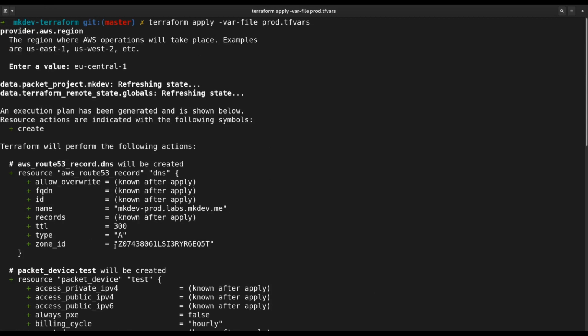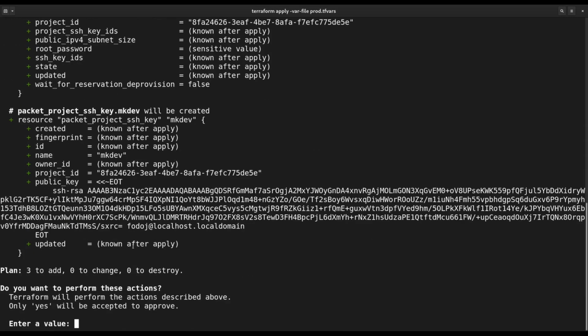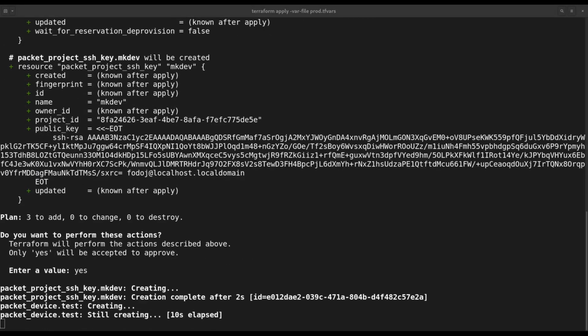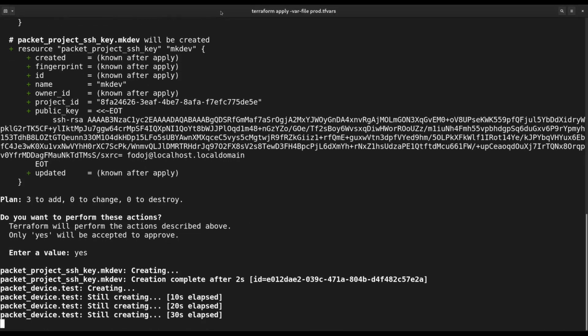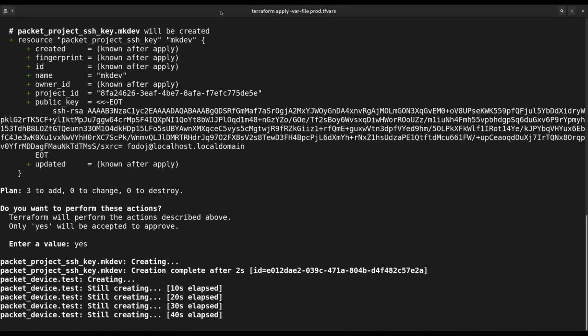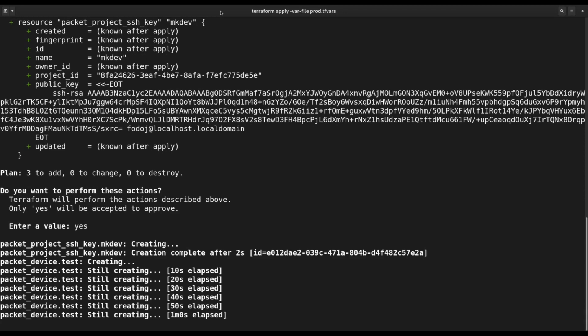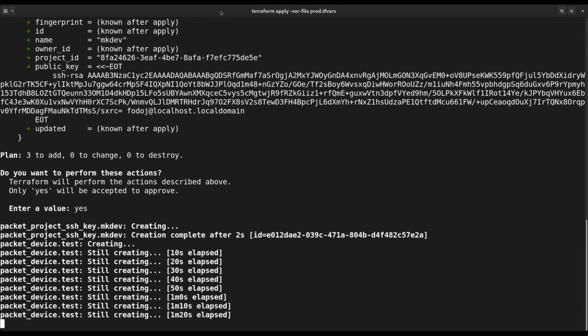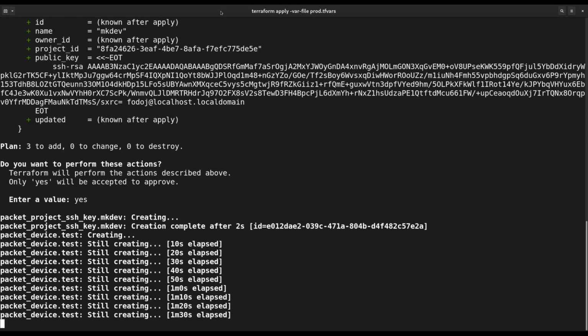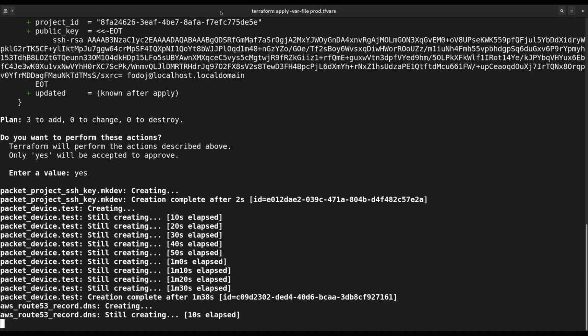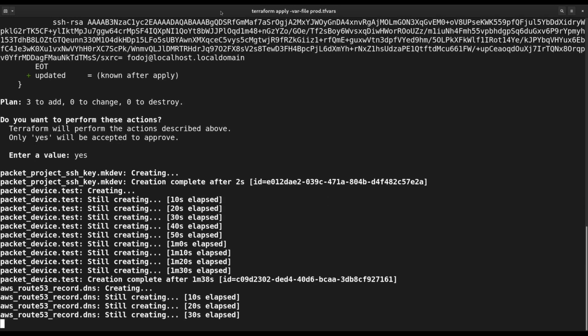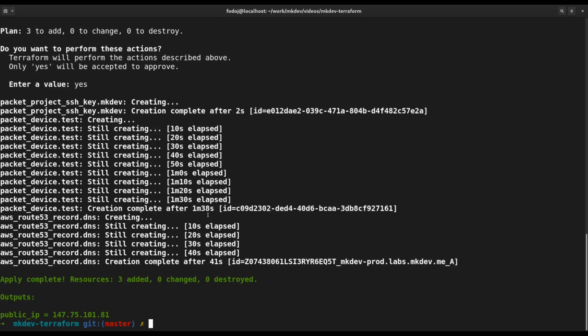Notice the zone ID here, pulled from the remote state file. It worked just fine. Let's check if the DNS record is in place.